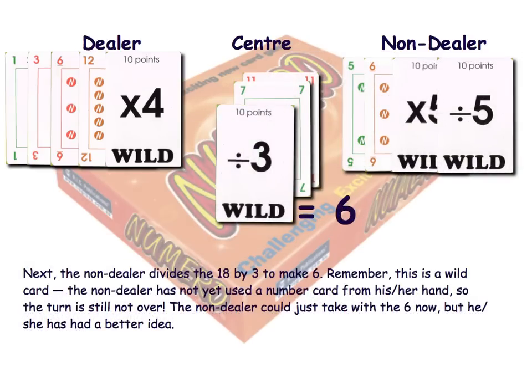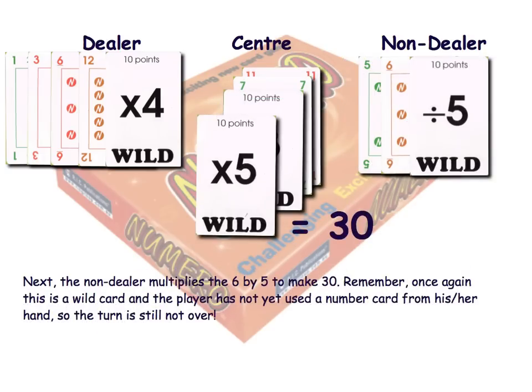Next, the non-dealer divides the 18 by 3 to make 6. Remember, this is a wild card. They have not yet used a number card from their hand, so their turn isn't over. The non-dealer could just take with the 6 now, but they have had a better idea. The non-dealer multiplies the 6 by 5 to make 30. Remember, this is a wild card. They haven't yet used a number card from their hand, so their turn still isn't over.